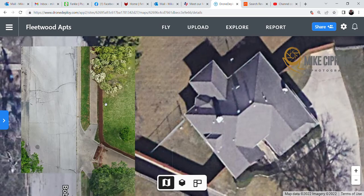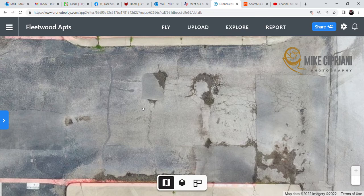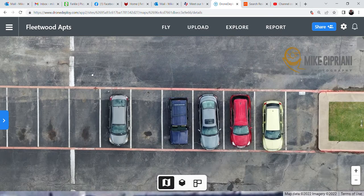You'll be able to see the difference. You can very quickly do an assessment of the property — for due diligence prior to pre-purchase, or you can use this to help show your lenders the condition of the property. You can zoom right in and take a look and see that this parking lot has seen better days — it does need some work and has some issues.